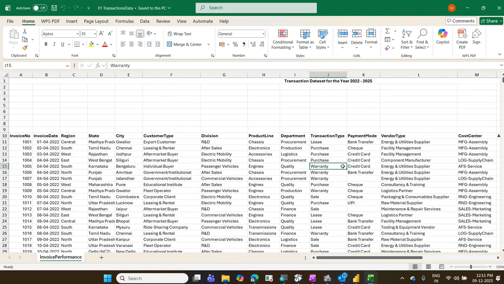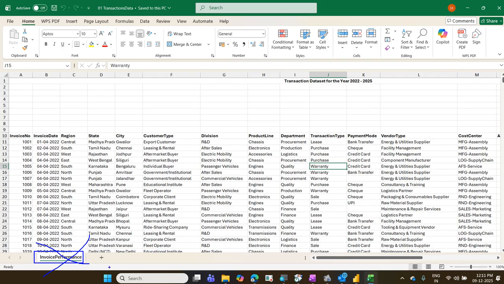Can I change the sheet name? No. Don't change your sheet name, because the sheet name is displayed in your Power BI. Don't change your sheet name. Can I change the file name? Surprisingly, yes. You can change the file name.